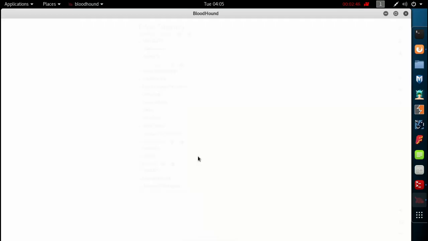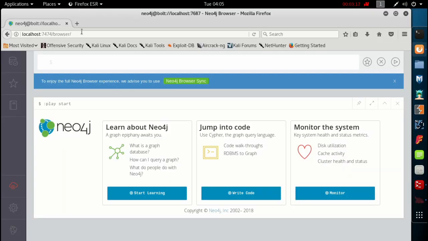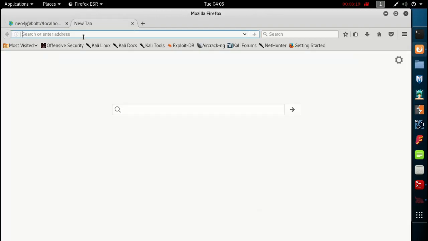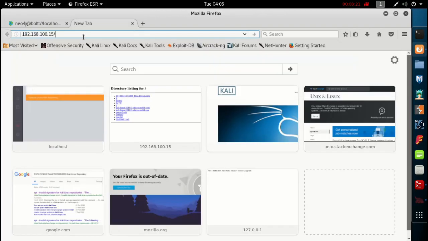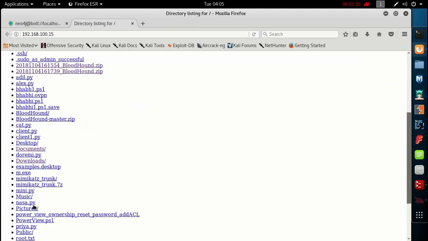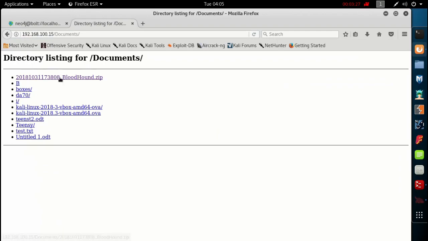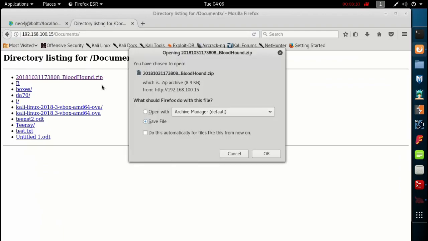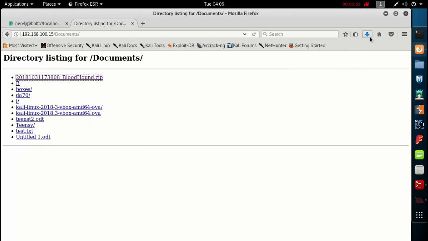After a successful login, you will need to provide data to the Bloodhound tool. For that, I have already collected data from one of my tasks. Let me download it first. Download is finished, I guess.